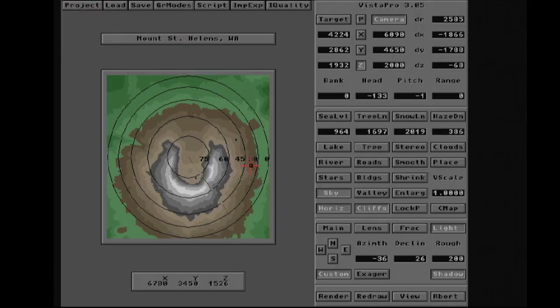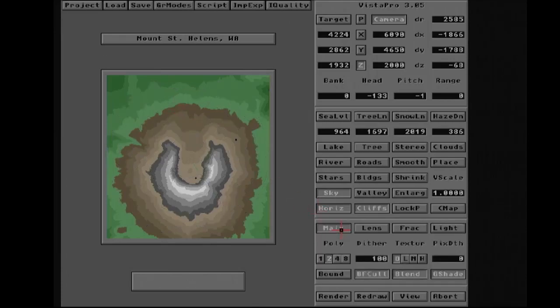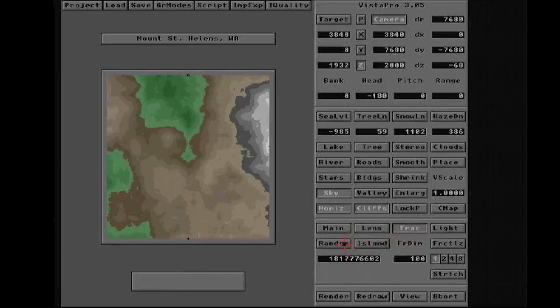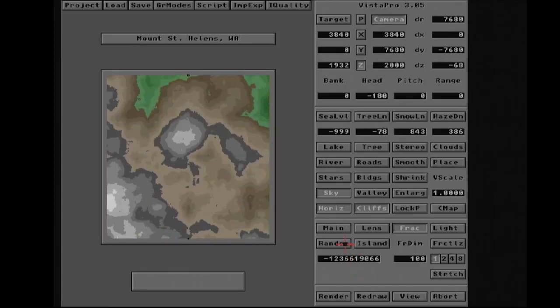Oh, one other question. So I loaded a DEM file to start this all off, right? So can you do your own thing though? Well, of course you can. You can go to Fractal and you can just click random. Boink, and it makes a random terrain. Look at that. Let's click it again. Doink, makes a random terrain. And again, the quality of that terrain, that's what all these settings are. You can fractalize it. It defaults to the highest quality of 1.